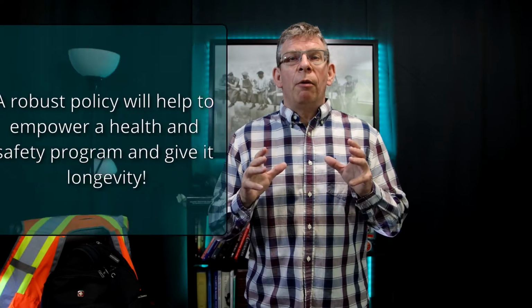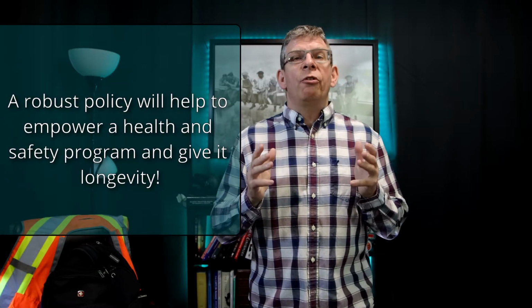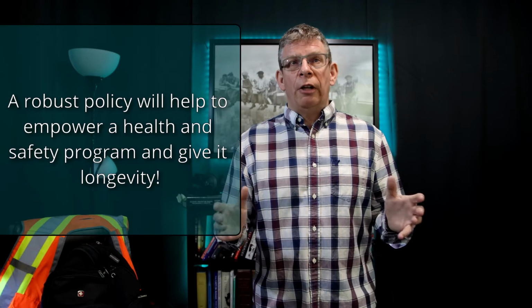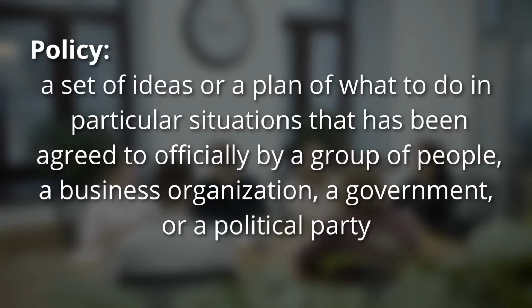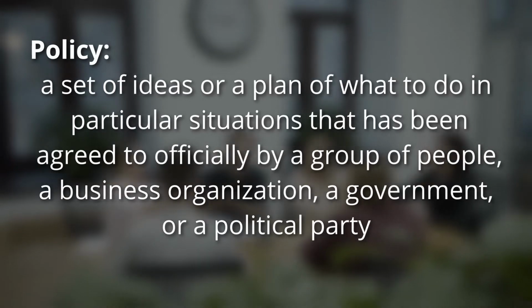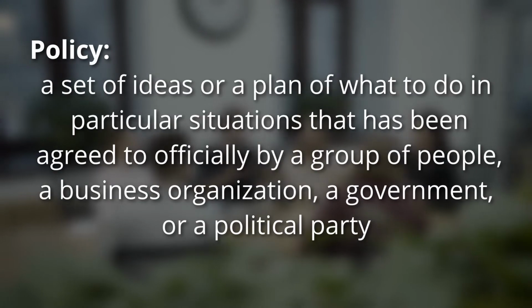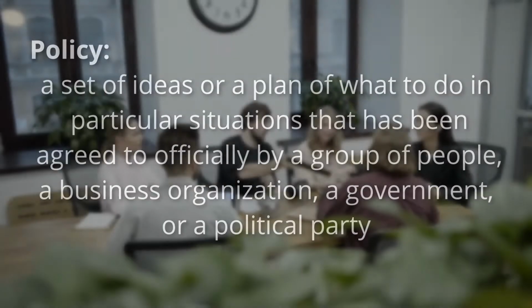Very first thing that we have to talk about is policy. Now, I will have detractors. I can almost guarantee that I'll have detractors out there. A lot of people will say a policy is not part of your health and safety program. I kind of disagree, because you have to have this overarching statement. Here's a definition from the Cambridge Dictionary. A policy is a set of ideas or a plan of what to do in a particular situation that has been agreed upon officially by a group of people, a business, an organization, a government, or a political party.